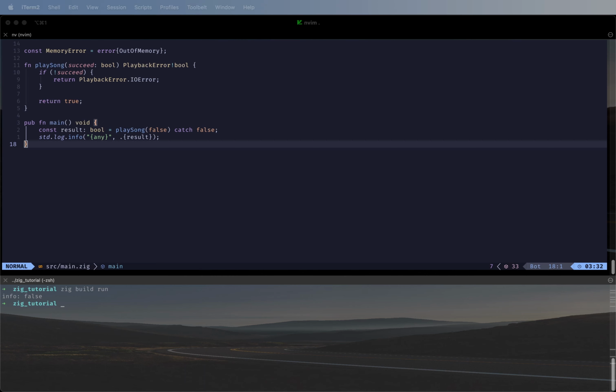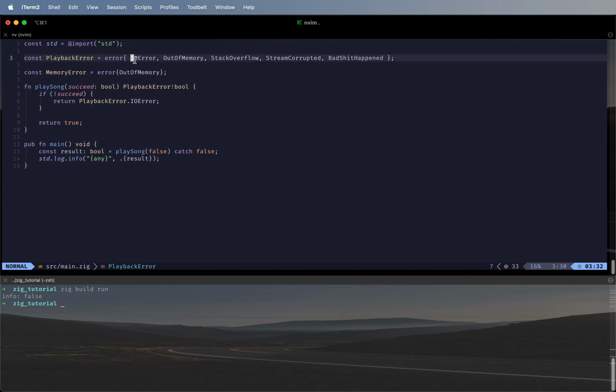Now, in some cases though, we don't want to do this. We might have some complex logic. Say we want to return false when the error is an IO error, and we want to return from this function if the error is not an IO error. So if we get an IO error, then we're going to take false and continue with the program execution. But any other error here we don't want to handle, and we're just going to stop running the program.